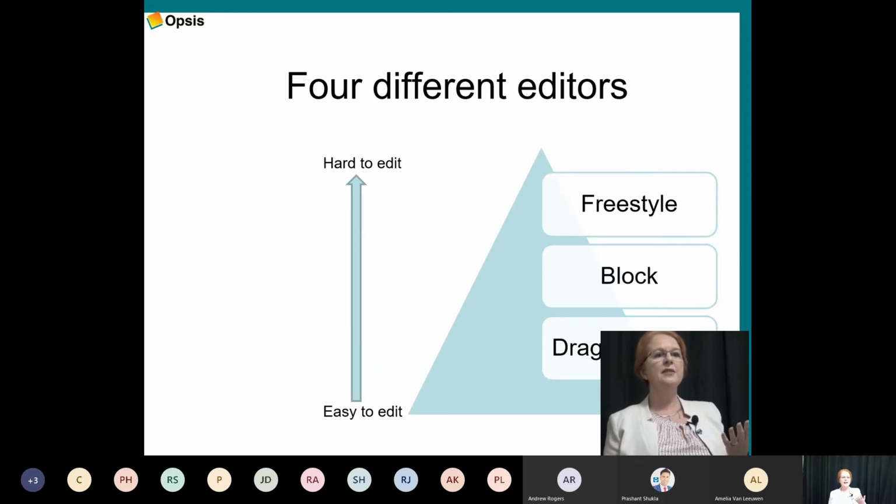So within those editors, we have a scale from easy to edit up to hard to edit. So if you want a very easy to use editor, and that's your primary requirement, you will go with the drag and drop. If you're more patient, but you want some of the other flexibility, you will go with freestyle.